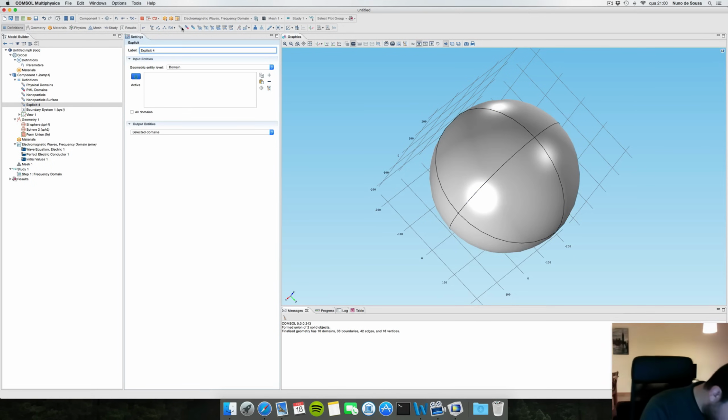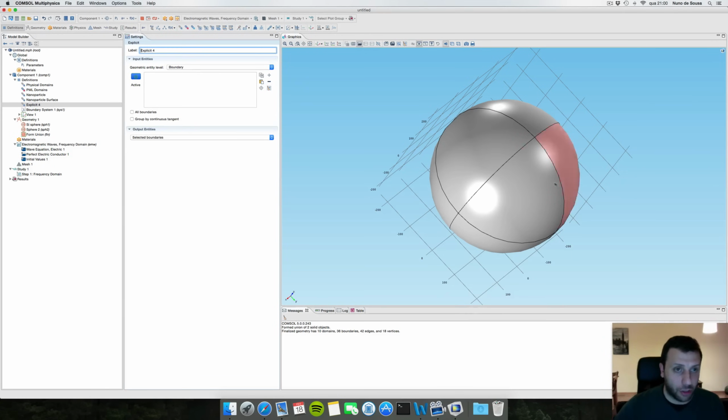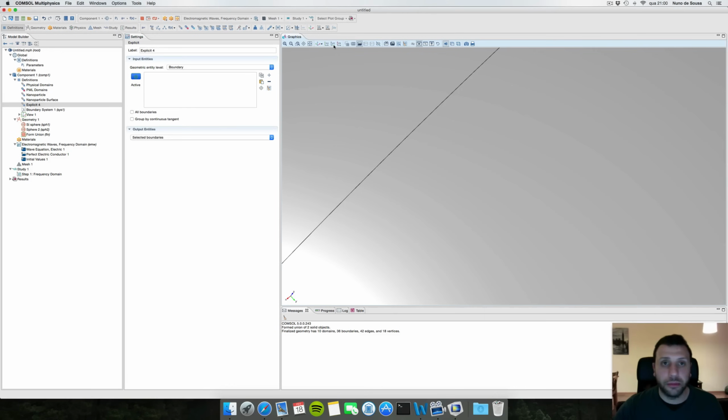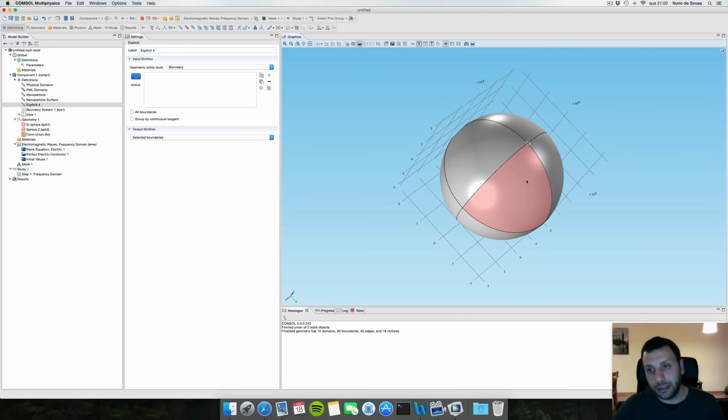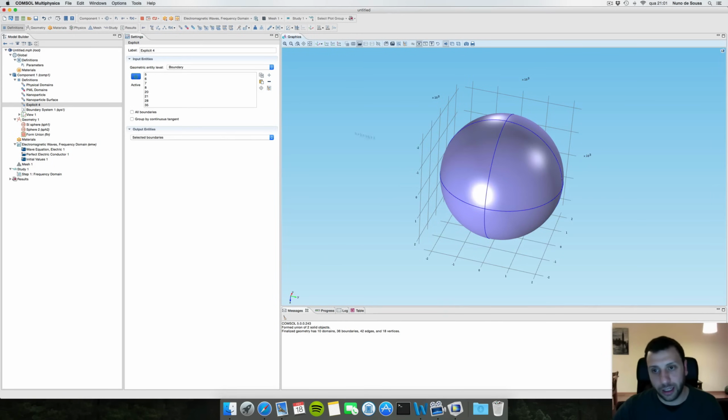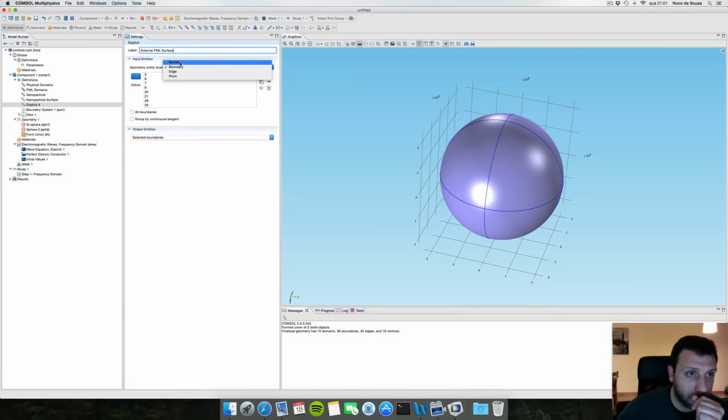And now we must add the external and the internal surface of the perfect matched layer. So boundaries, and let's select once again. Did you see what I've done? This one, okay, and it's gonna be this one. You click, as you can see, you click and select, and we will call it external PML surface. Be careful, boundary, not domain.